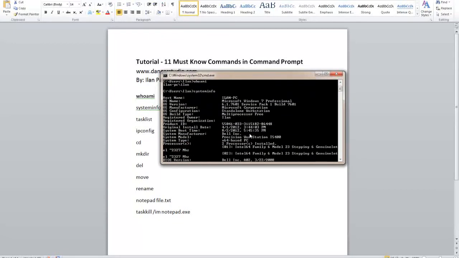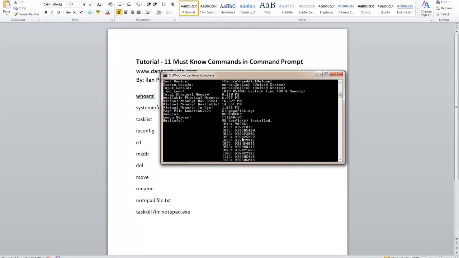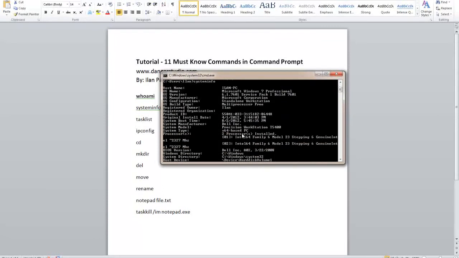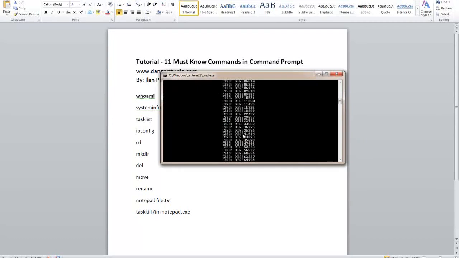Again, when someone fixes a computer, you'll want to know this. Some hobbyists may do it to their own computers, even right now as they watch the video, just to see what kind of information they can pick up on their computer. But again, this is a very, very cool thing. Like I said, very, very useful. It also lists the amount of hotfixes installed by Windows when you run a Windows update.